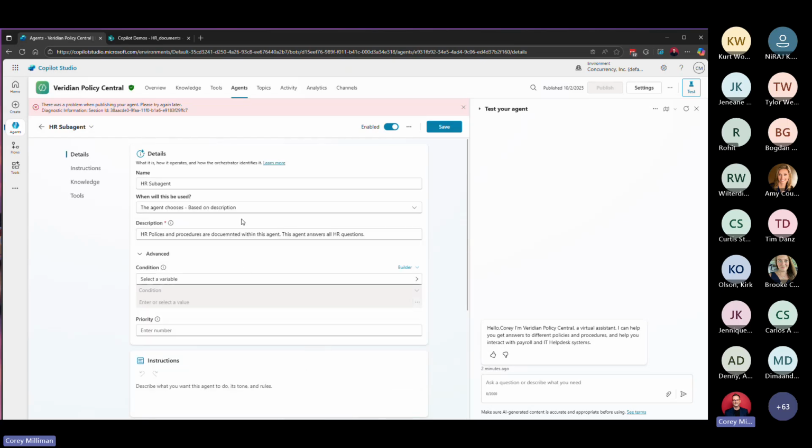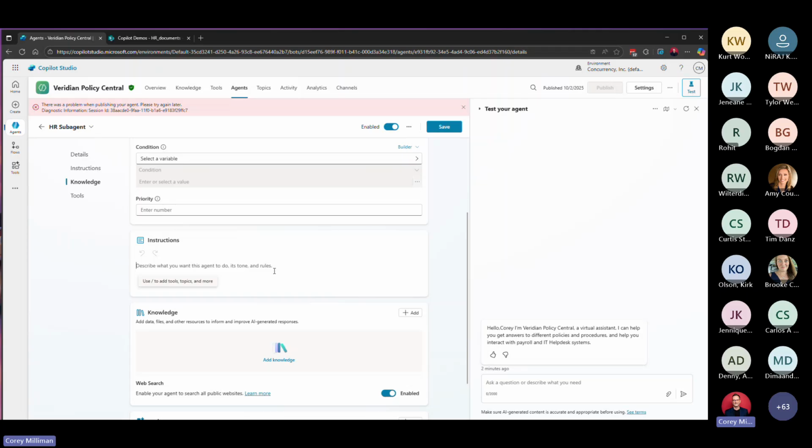Now, we aren't building out topics in our sub agents, so all of our settings for this are here. Another way this is helpful is if I have a very complex agent scenario, I can add sub agents instead of building out 10, 15, 20 topics and figuring out how to orchestrate between all of those. I can bring that down to a few child agents, and it's going to understand what it needs to bring over. If we're using a lot of external tools, here I have instructions I can give to this agent.